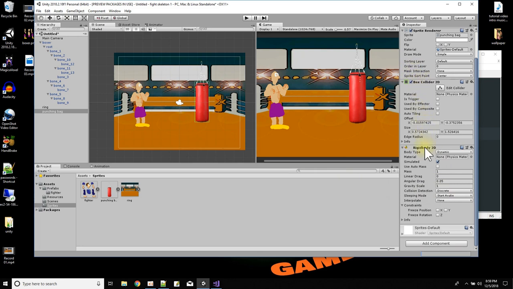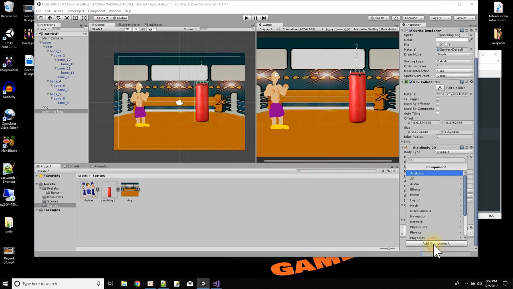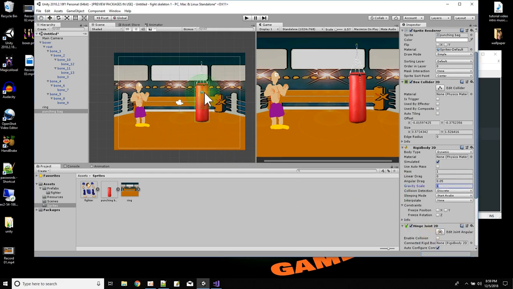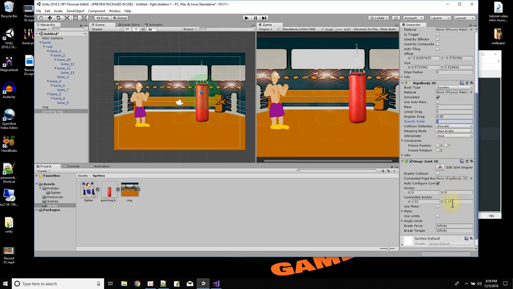But I want this bag to swing back and forth. So I added a collider, I added a rigid body, and now I'm going to add a hinge joint for the bag to swing back and forth on when it gets hit. I'll add one more component in the physics 2D, hinge joint 2D. Now I have this little circle here. That's the hinge joint, and I'm going to adjust its position by moving it up in the Y, somewhere so the bag has something to swing on.